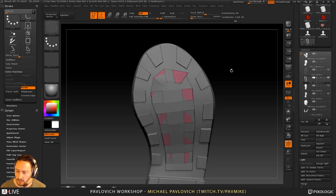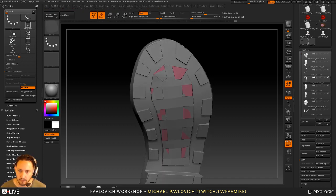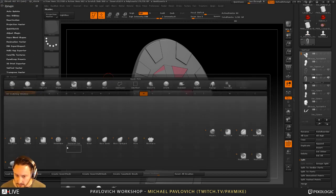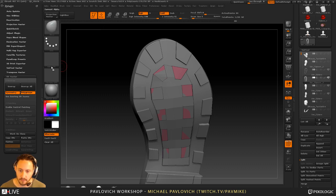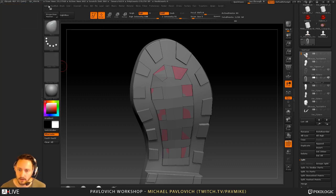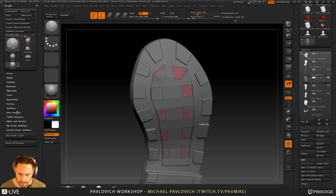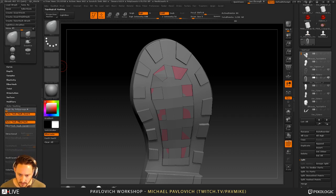Or I can go into move topological, which is under our move brush here. You can actually hit B, M, and then choose move topological, or you can just grab your move brush and go into our brush settings here, auto masking, and then choose topological. You can change your range down.